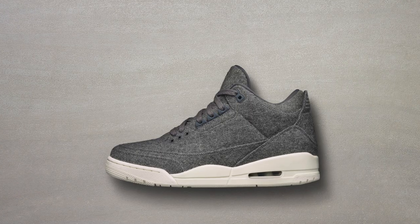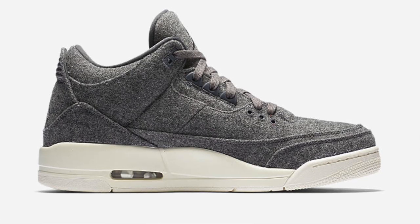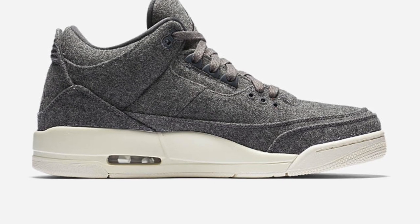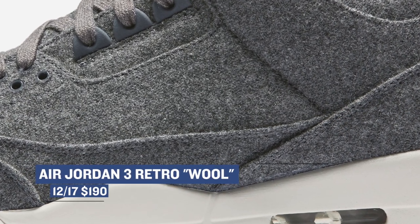On the Jordan side, the men are getting the Air Jordan 3 Wool. Winter is obviously upon us and the added warmth of a little bit of wool never hurt anyone — I mean it was down to like the low 50s out here in LA and I had to put on a jacket to stay warm. Those will cost you the usual $190.